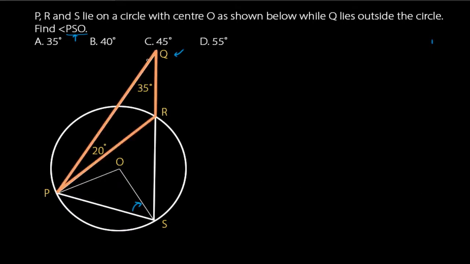Now what you'd observe here is, considering this triangle, I've been given 20 degrees and 35 degrees. I can use those to find the missing information here, that is this angle here. And how do I do that? Since I know that the sum of the angles in a triangle is 180 degrees, 20 plus 35 plus the angle R must give me 180 degrees.